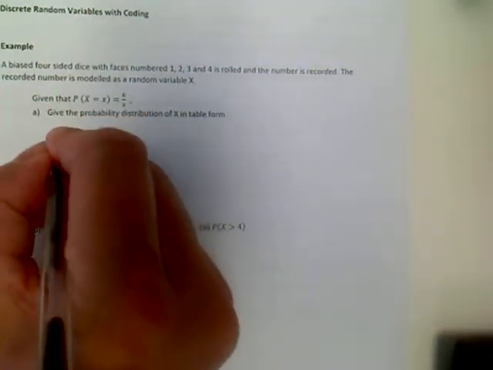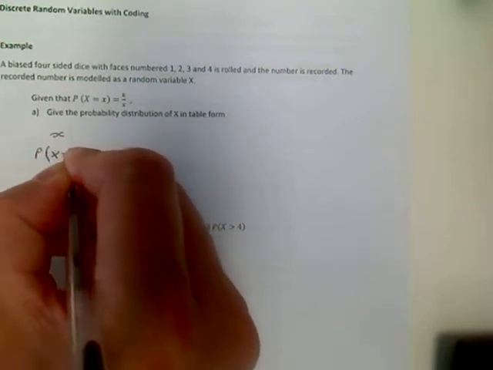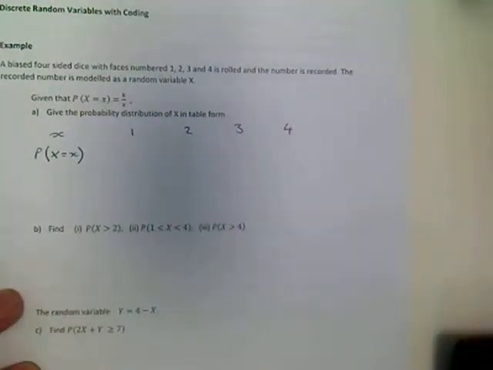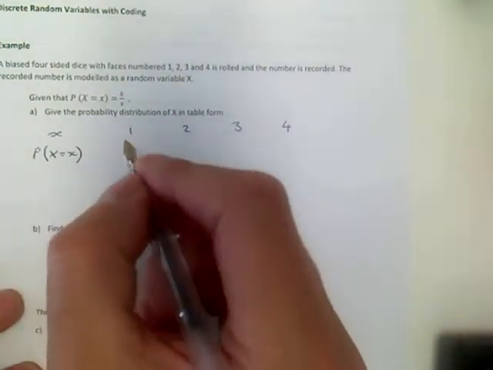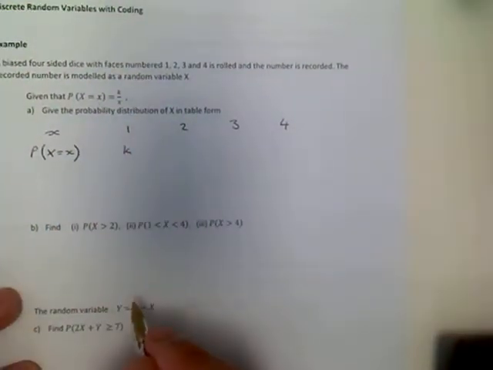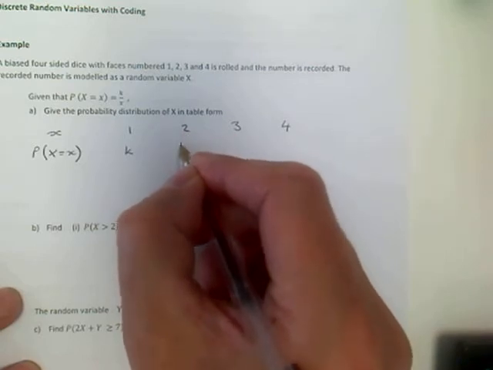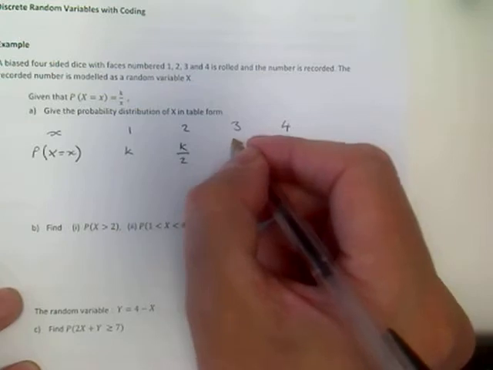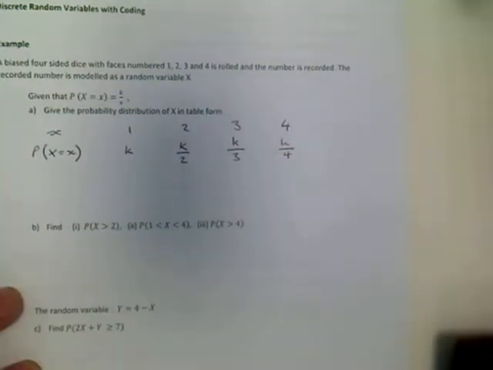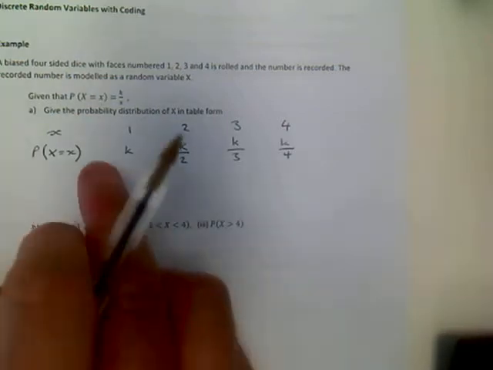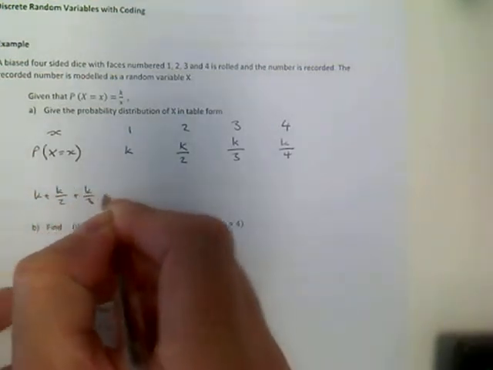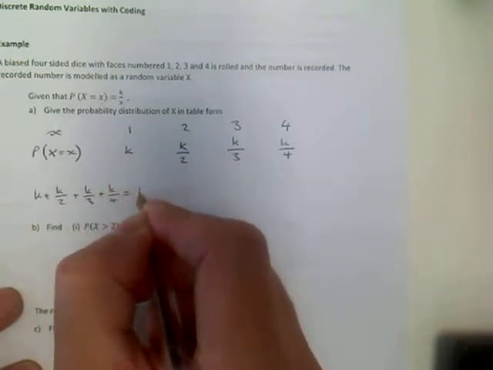So let's write that out as a probability distribution. The only values that can come out, we can't get anything other than 1, 2, 3 or 4, and the probability of getting 1 is going to be k over 1. The probability of getting a 2 is going to be k over 2, because it is k over the value. That is what the definition says here. k over 3 and k over 4. So if I can find what k is, then I can find the probability of each of those different things happening. So I know that k plus k over 2 plus k over 3 plus k over 4 equals 1.